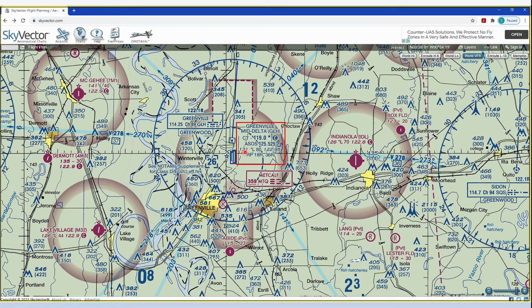It tells us that the field elevation is 131 feet, that the runways are lighted, the longest runway is 8,000 feet long, and it also tells us that it has a right pattern from runway 18 right and runway 36 right. So we'll need to take that into consideration as we think about making a pattern entry down there.